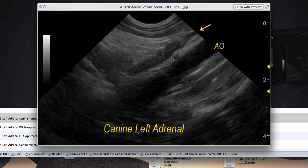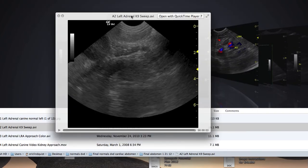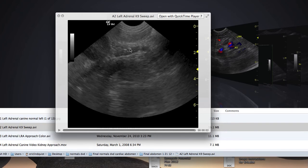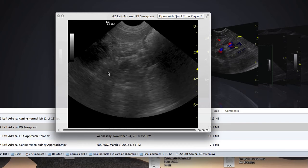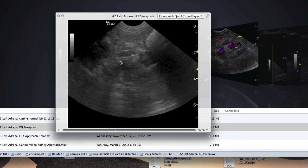If you use the scanning hand to apply gradual, widespread pressure onto the patient, this allows you to push the probe down to the left adrenal gland. I find the aorta first, and then there's the vessel called the left renal artery. The adrenal gland sits just cranial to that. In this video, we can see the left adrenal gland coming in — scanning at two centimeters, we have the aorta and the left renal artery. I catch the left adrenal gland obliquely, coming in behind the rib cage in the sublumbar area, finding the aorta and then the left renal artery, and catching the left adrenal gland at an oblique angle.